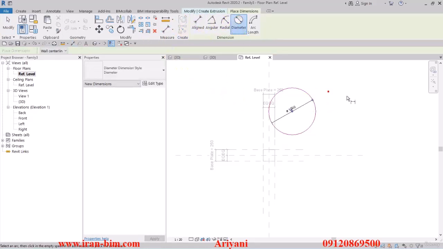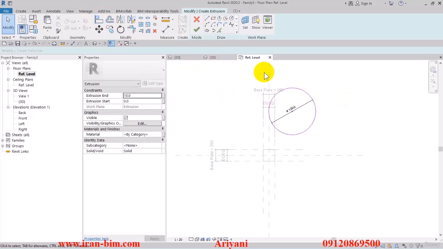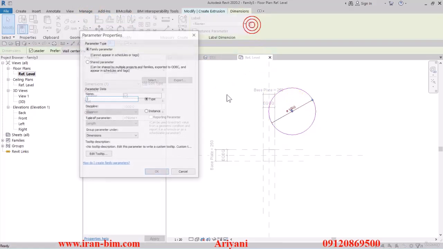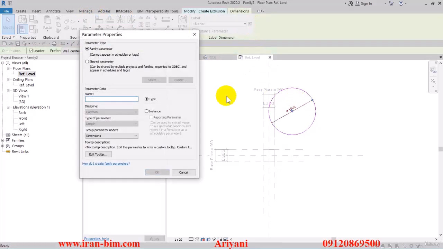Ctrl Z, select diameter, and once again, there it is. Alright, then I'll select this and open up the parameter properties. Here I'll name it, for example, jack down. And then I'll put it under instance. Alright, let's go with type for now and then OK.